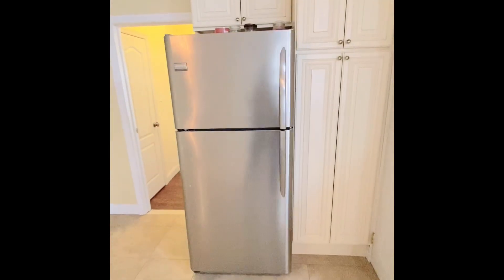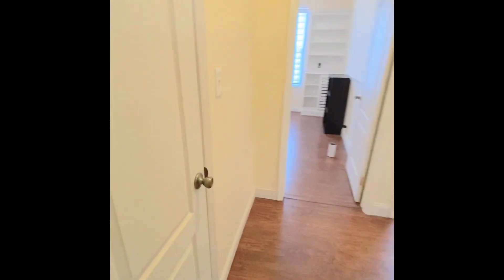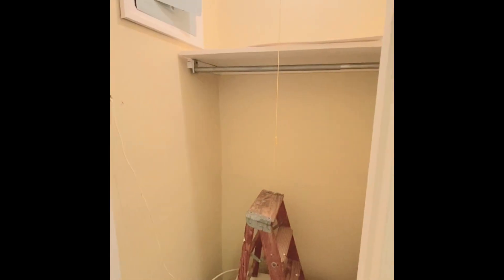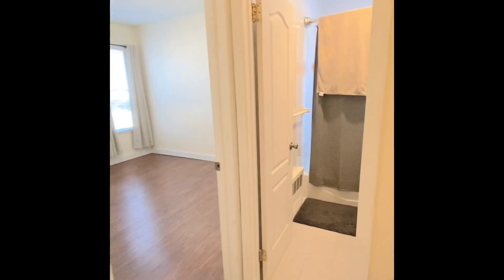You can see there are pantry doors on the side of the refrigerator — again stainless steel. As we go towards the rear of the apartment, you're greeted with nice deep closets that come with lights inside them. Here's one of the bedrooms, another bedroom side by side, and then the bathroom.